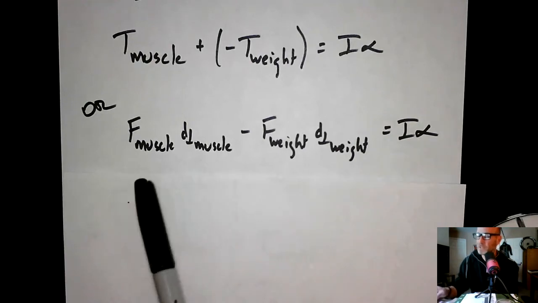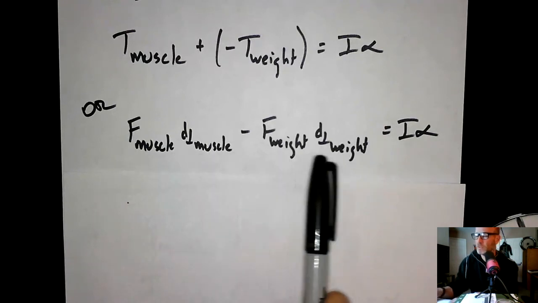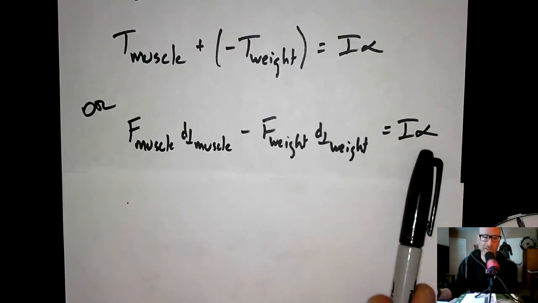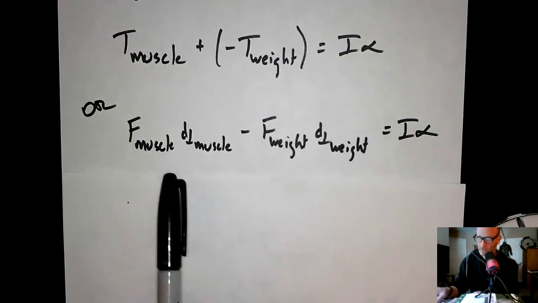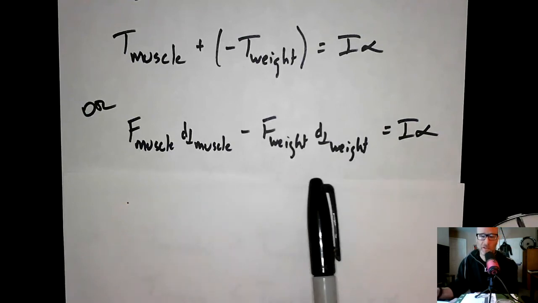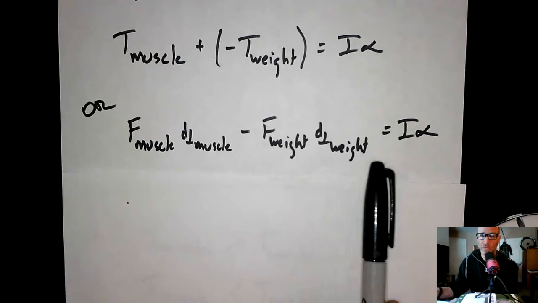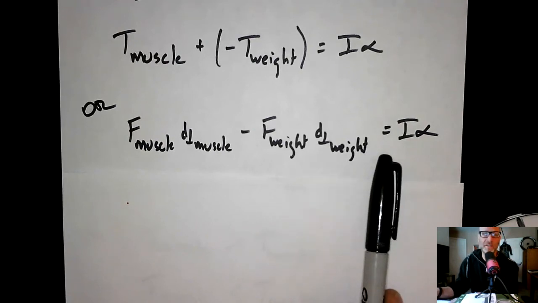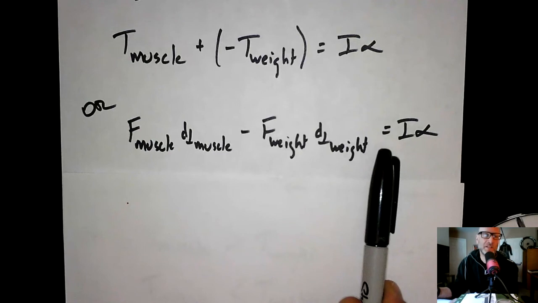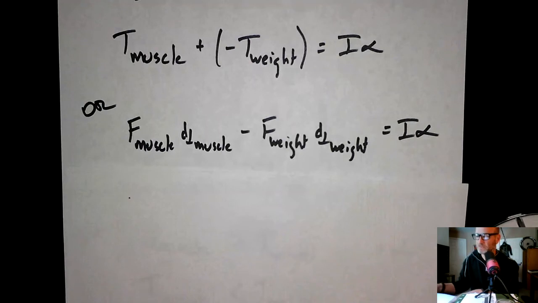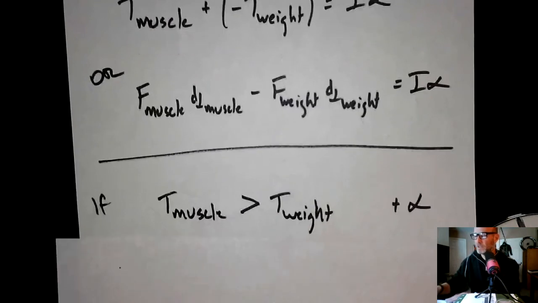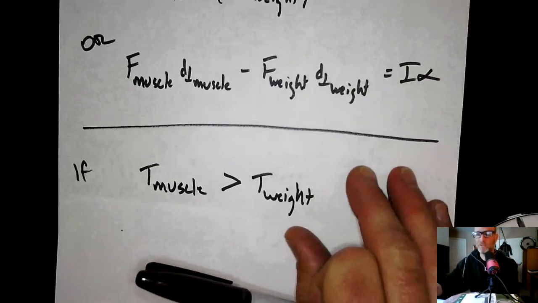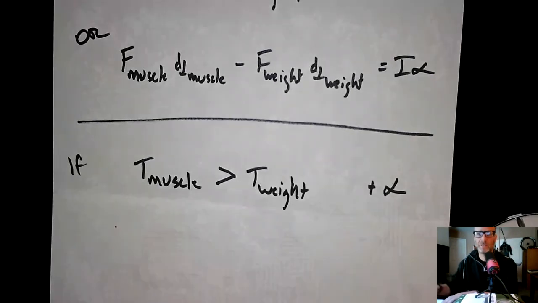So remember, you can only have one unknown. If you want to look at this from a test perspective, I have 1 question, 2, 3, 4, 5, 6 different questions I could ask given this equation, given 2 torques acting about the axis of rotation. So you want to be comfortable rearranging the parameters in this equation so that each parameter is by itself on the left-hand side of the equality sign. In the next video, I'll go through an example of putting some numbers in and following that through to do some calculations. But in this video, I just want to talk more broadly about the relationship between angular kinetics and angular kinematics.